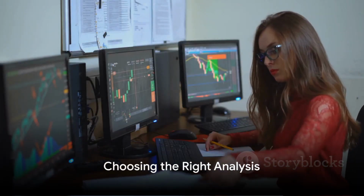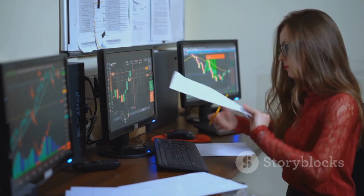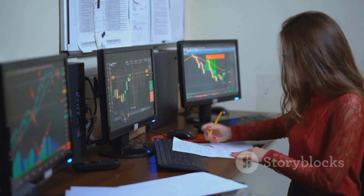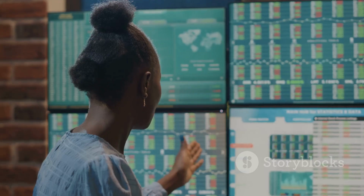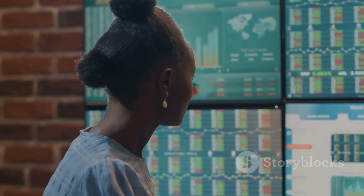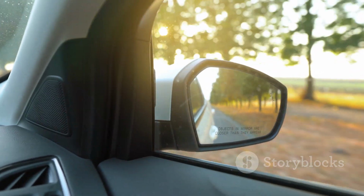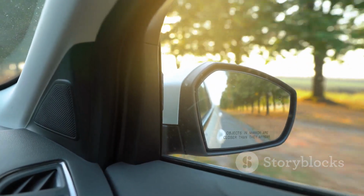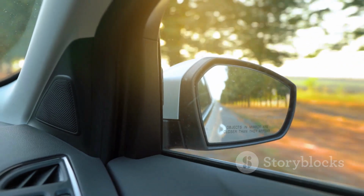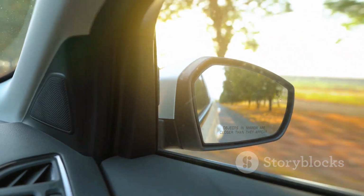So, which type of analysis should you choose? Now that's a question you might be tossing around in your mind. Well, both fundamental and technical analysis have their own unique strengths and can reveal potentially valuable information about a stock. Here's a little secret: there's no rule that says you can only use one. In fact, focusing solely on one style could cause you to miss important clues about a stock's prospects.